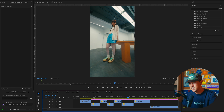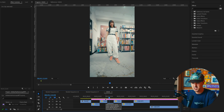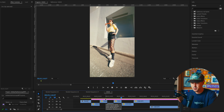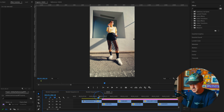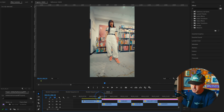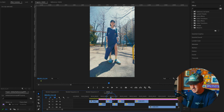So for each talent, the first thing I did was shoot this specific shot because I wanted to get all of my gimbal shots out of the way in the beginning so that everything else I could just do handheld. So basically I just did a match cut between the 5 different poses, and then in post, I sped this up and speed ramped it into the beginning of the video. So that's how I shot the intro and the ending.